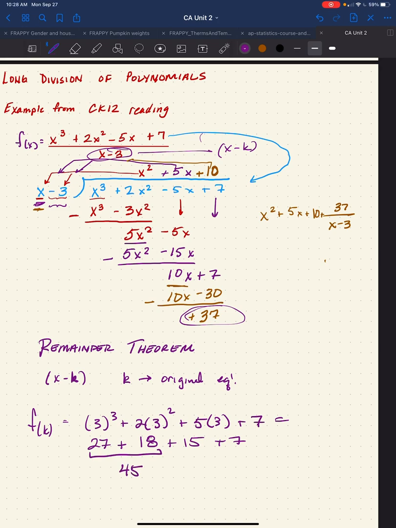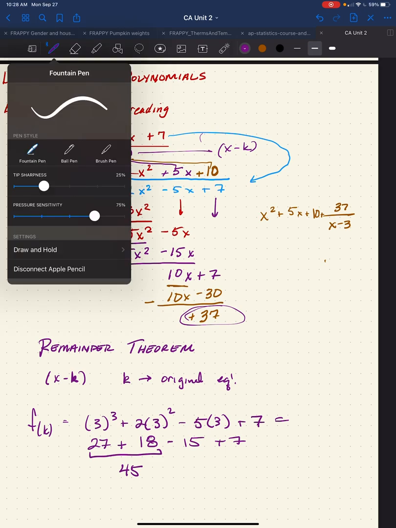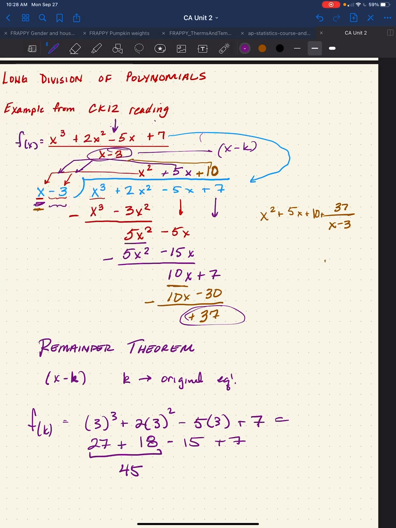And then I've got, I think this was supposed to be a minus, wasn't it? It was supposed to be a minus, silly me. This is a minus right here. Goodness gracious, I talked to you about watching signs. I'm going to watch my own. All right, and it was a minus in case you didn't notice because of up here, that minus. So 45 minus 15 is 30. 30 plus 7 is, yep, 37. Good. So we know that our remainder was right, which means we did the thing right. So that's another way that you can check your work.